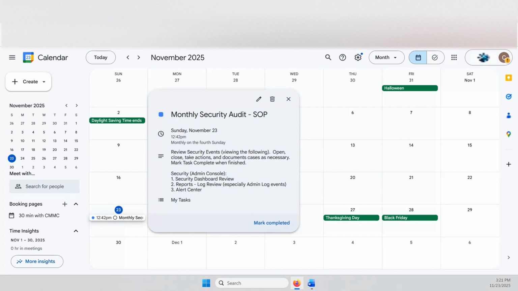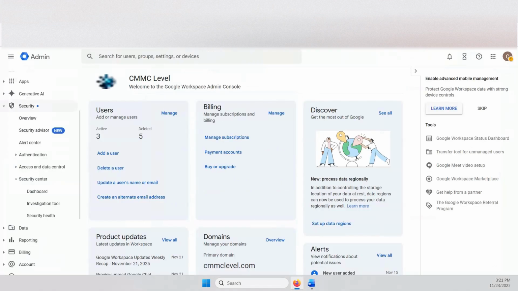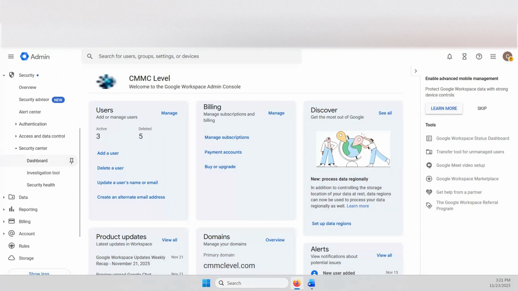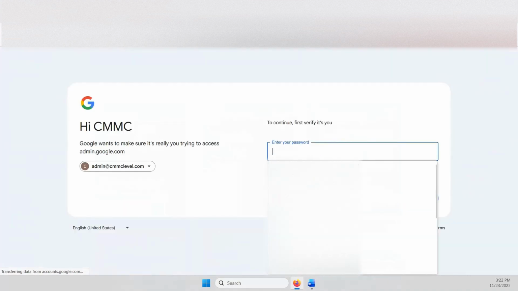So this is telling you to go into the security admin console and check these things out. For example, something you probably want to do is go straight to the dashboard. First of all, these are the type of things that you look for.